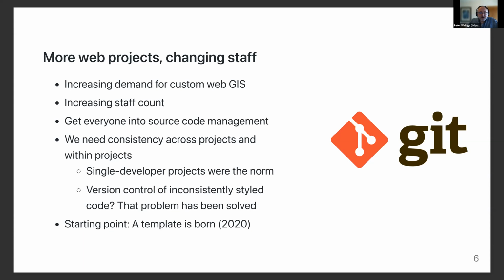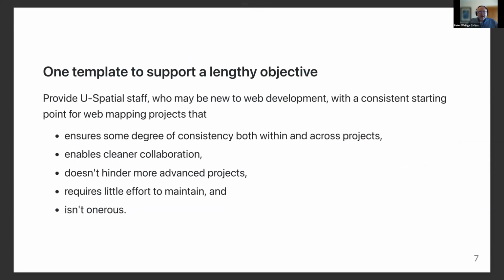So ultimately in 2020, just a little over a year ago, we put together a template, and let's go through that now. And I don't want to go through this whole slide. This is in the talk abstract, but big objectives, hefty goals or lofty goals. How do we do all of these things? We support development for people who may be new to web development, and we get good, consistent code and products out of them in a way that enables better collaboration, and it's easy for us to keep it up and keep moving it forward. And that's a lot to ask for.